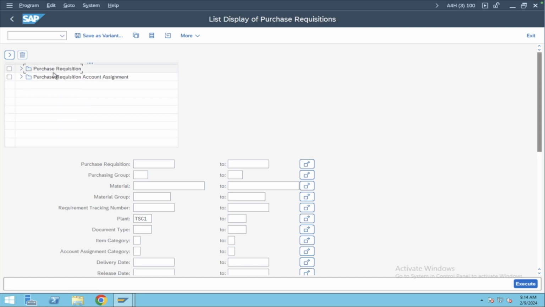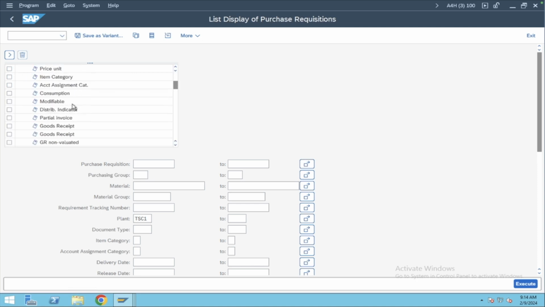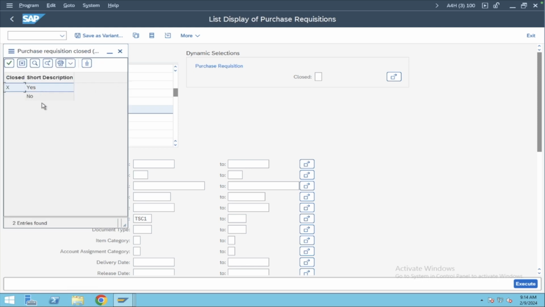This is purchase requisition, and account assignment will come later on. So you have all fields from the purchase requisition here. If you want any of them, suppose this one, closed, I'll just double click here. It will come here.